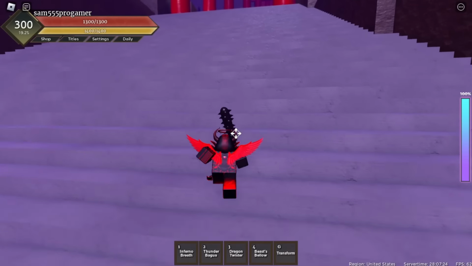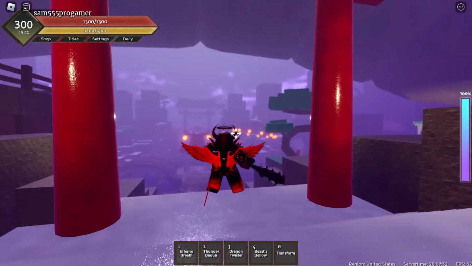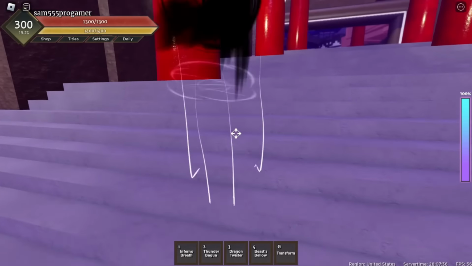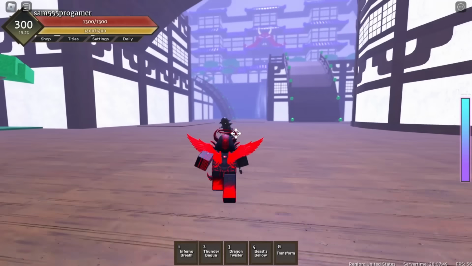People might be fighting the Kaido boss. I don't know if they killed him yet because it's 2807 on the timer, server time or whatever. I don't know if people might have killed him, but they should have. I guess we'll go and find out anyways, bro. Okay, here we are inside the mysterious skull. Yes, sir. Now we just gotta find some people to kill, bro.